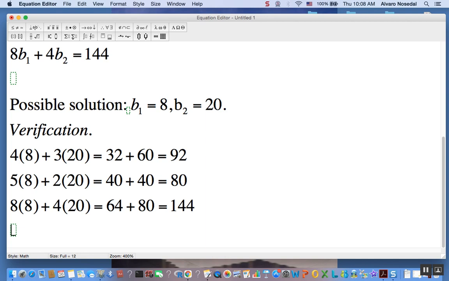Now, let's talk about the interpretation of our solution. What does that mean? So now let's give context to that system of linear equations. Imagine that these three equations represent the performance of three supermarkets, each with 2 inputs and 1 output. The input b1 is the number of employees. The second input b2 represents the floor area, okay? And the units, say, will be hundreds of square meters. And the output, let me use Y for the output, represents the sales in thousands of dollars.